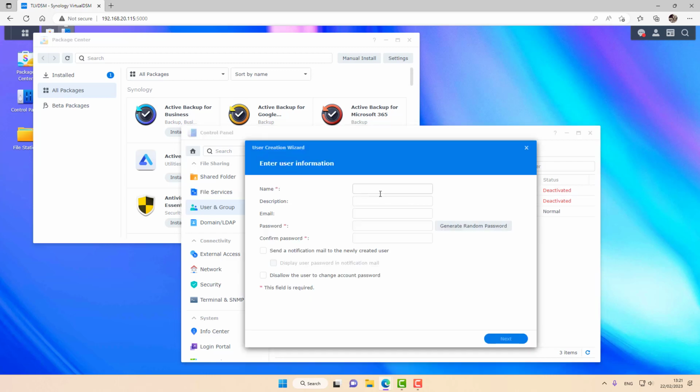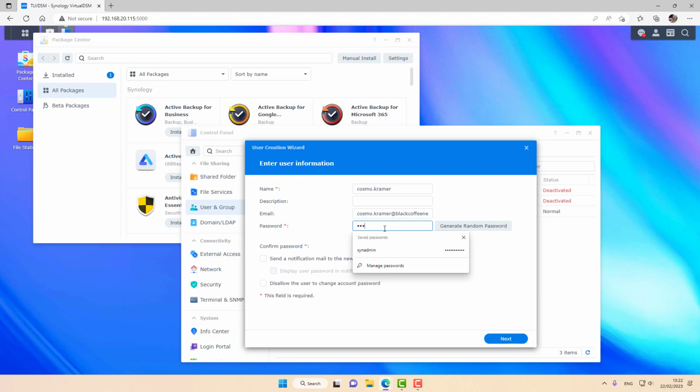So for example, I have a user called Cosmo Kramer. This is exactly this user's username in Office 365, and I will put his email address, and again, exactly as configured on Office 365. I have already created an Office 365 tenant, and I've already added this domain to Office 365. I don't have a problem showing it because it will cease to exist once this video is out on YouTube.